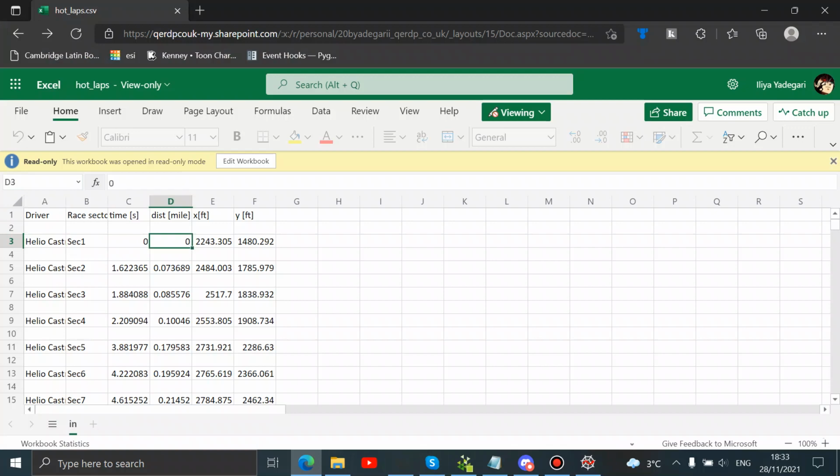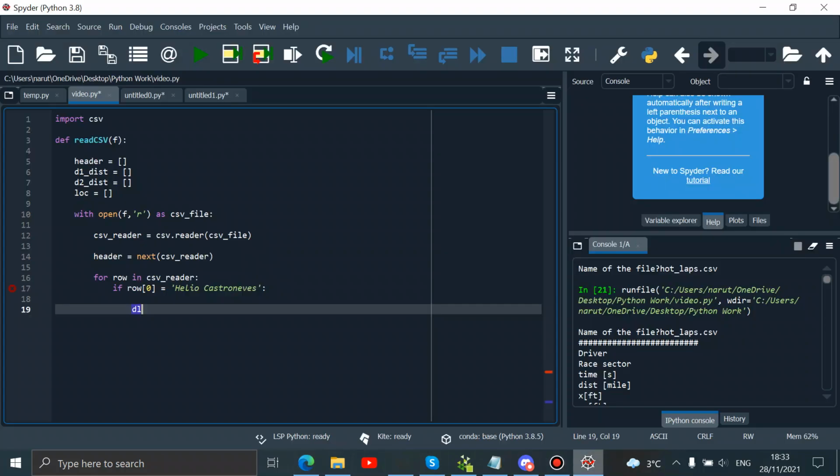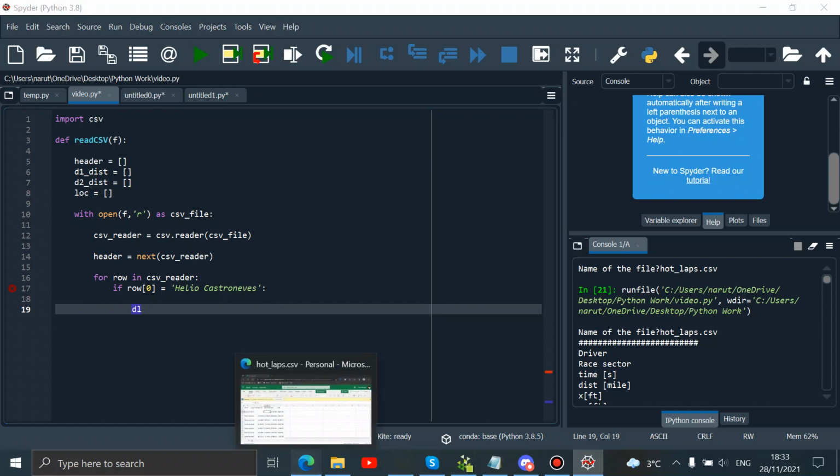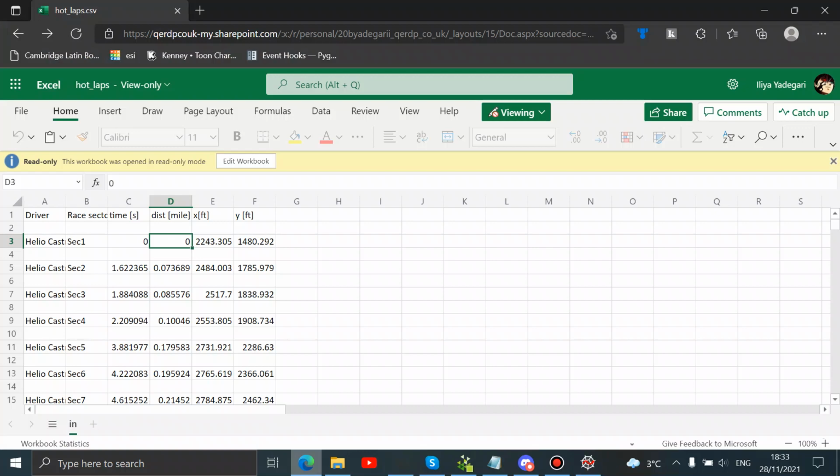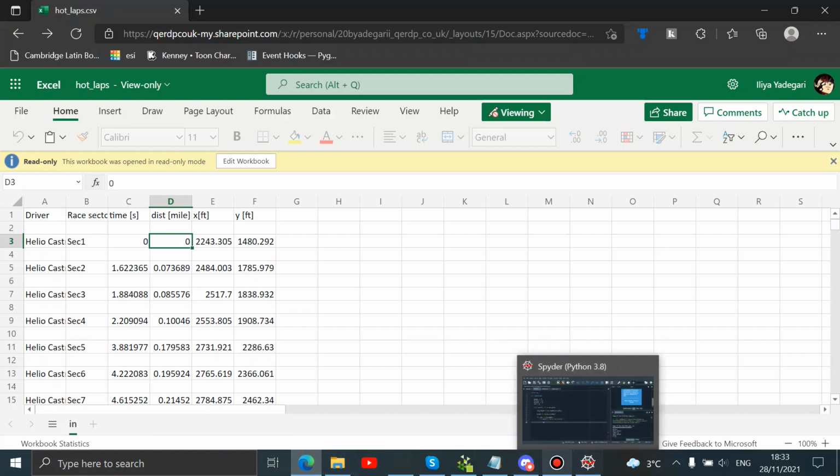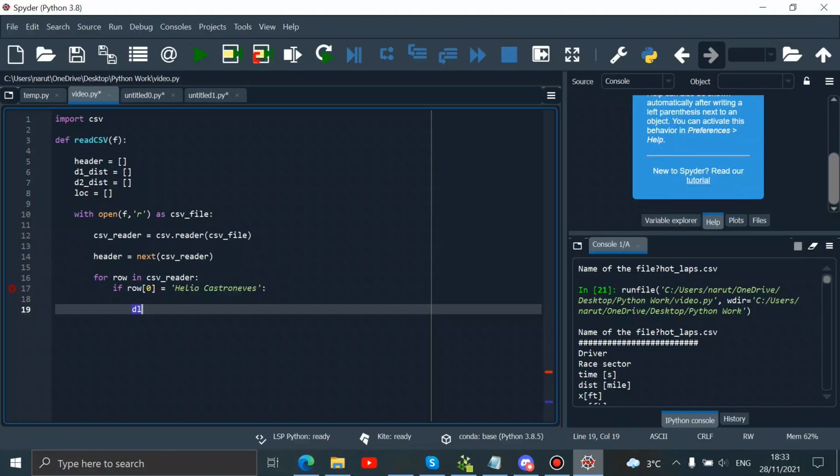So there will be the first distance, because the third part is what we're going to put in the D1 list.